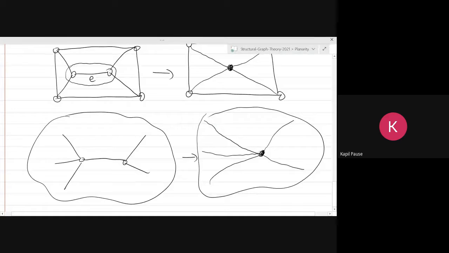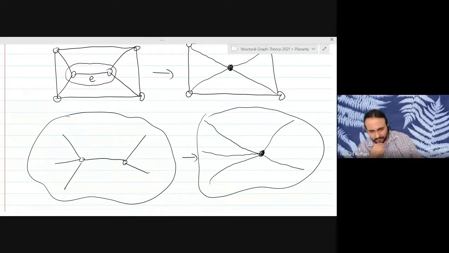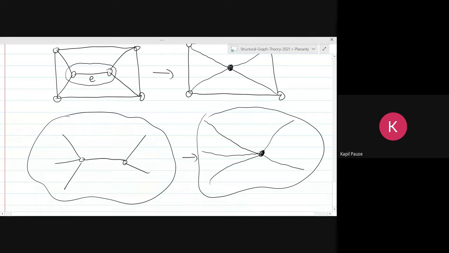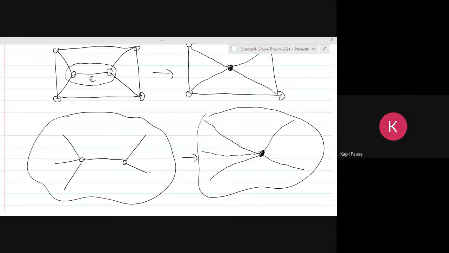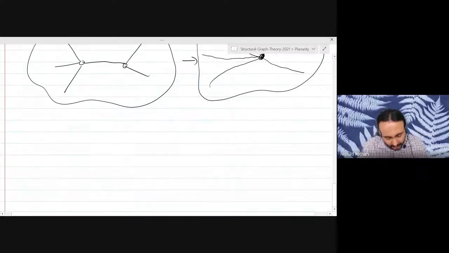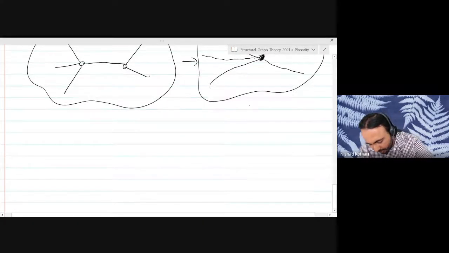Sir, in this case, we are dealing with planar graphs that can have multiple edges, right? That's right. Is there a connection, like a multiple-edge graph is planar if and only if its corresponding simple graph is planar? What do you think? Do you think that is true? Yes, it will be. Good. So that's another interesting point. Let me make a note here.